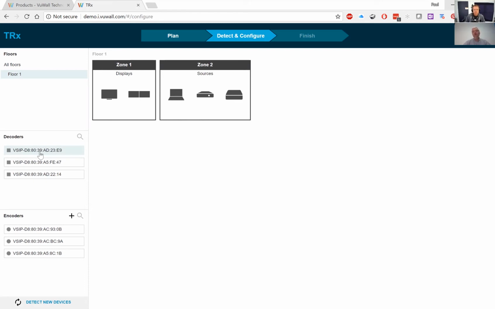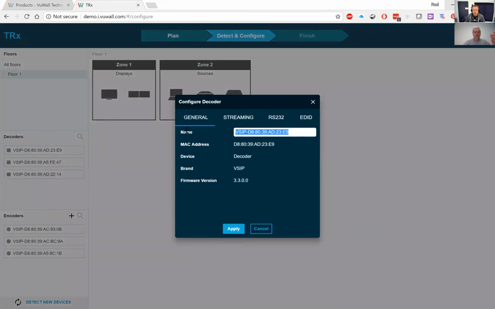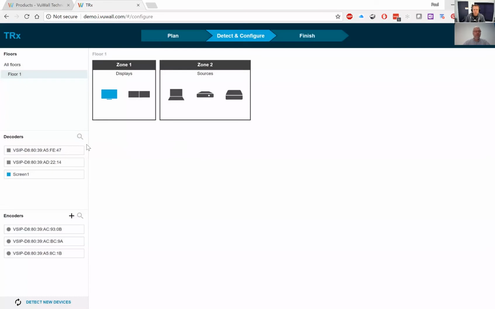Exactly. We know we have a bunch of decoders that will be installed behind the screens, so we have to associate them in our map. We connect it here and call it screen 1, for example. We know that decoder will go on screen 1.